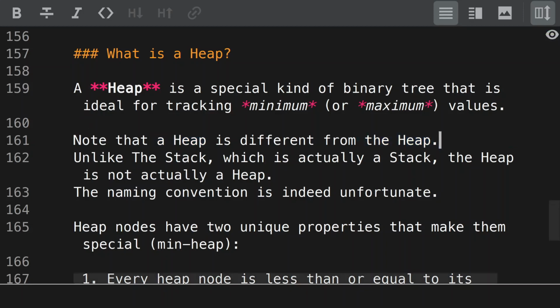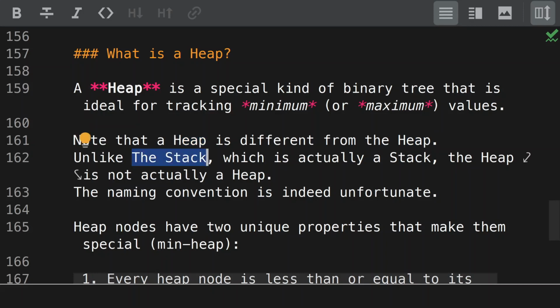In fact, the heap, where we store instances and classes and references and other data, is not a heap at all. So it's actually a very unfortunate naming coincidence. There's the heap structure, and then there's the heap in memory. This is kind of like Heap with a capital H, and this is like heap with a lowercase h, I suppose.